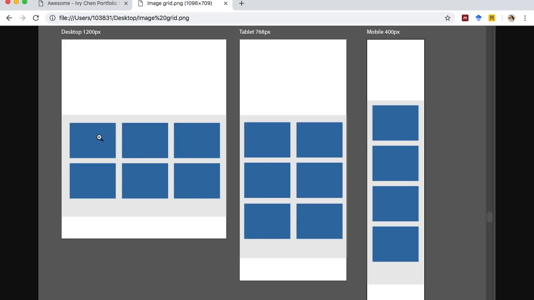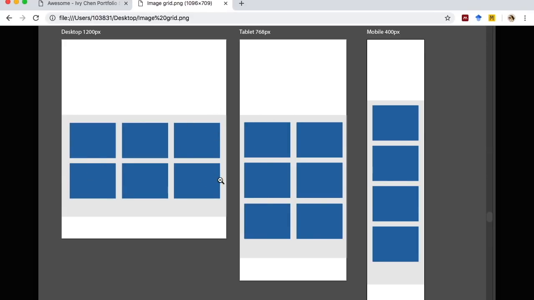So what I need to explain to you here is we are going to create a box. So 1 column here, and we're going to make this box 33% of the width, so they can stack onto each other. And because we set this image column to 33%, the second box is going to fit next to it. And the next image is going to fit as well. But the next one is not going to fit because it's only allowed 100% of the width. So automatically it will push down to the next line.